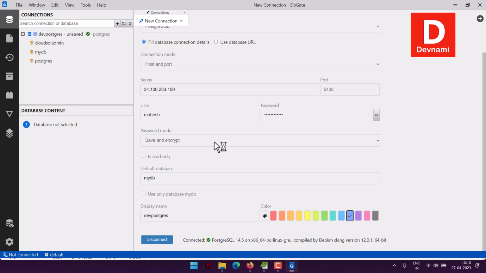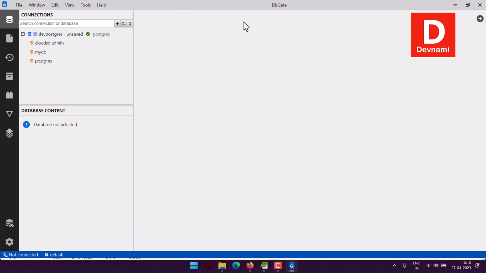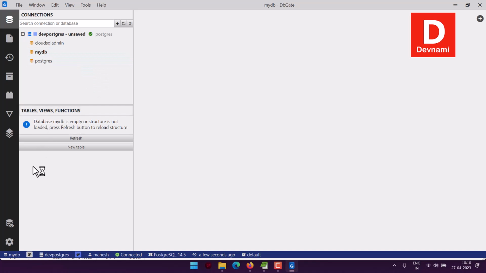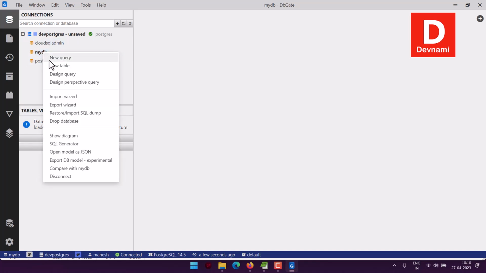Now once connected, as you can see here, the database is visible. Let me close this tab, and here I will select it. Currently I don't have any table, so I will try and import new data into this.